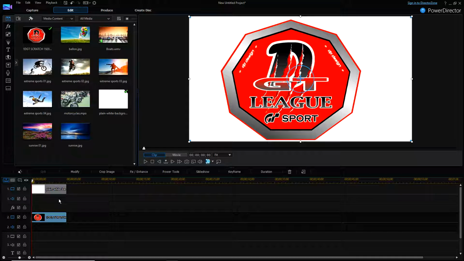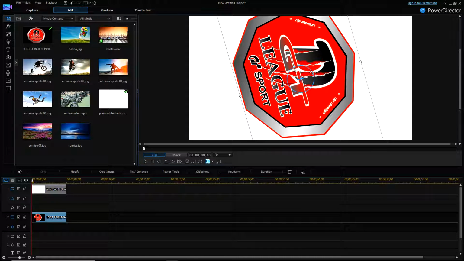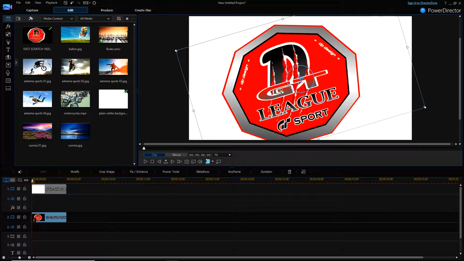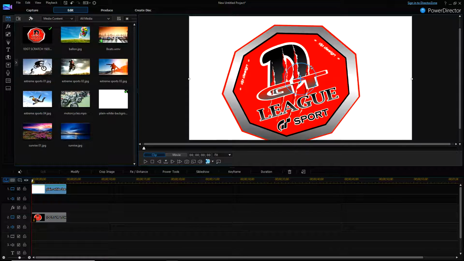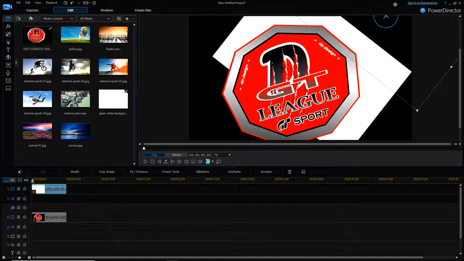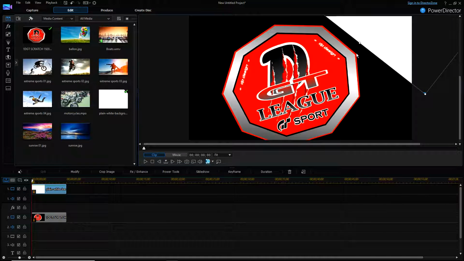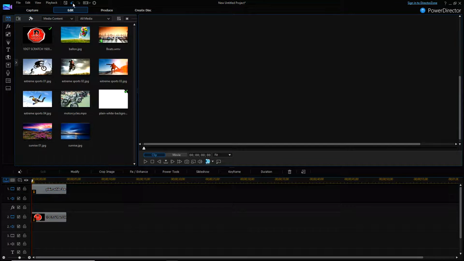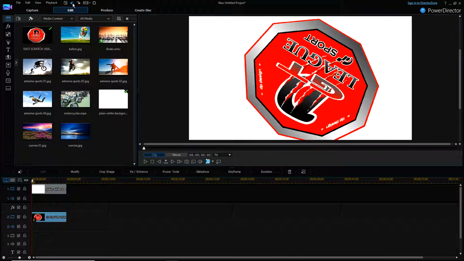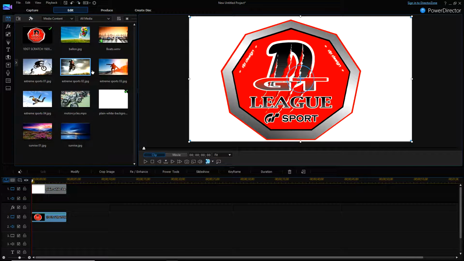I will also show that on an image, if you cover this blue ring, you'll see your cursor changes. If you click and hold, you can also rotate your images. Not that that looks particularly good, but it does show that you can very simply rotate any of your layers. All you have to do is highlight them. I'm going to rotate the background if I wanted. So if you wanted to make a corner border, you could do that quite easily. Rotation is something that is very easy to do on this. So yeah, undo my rotations. There we go.